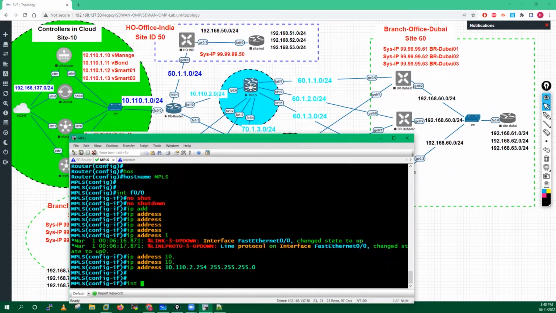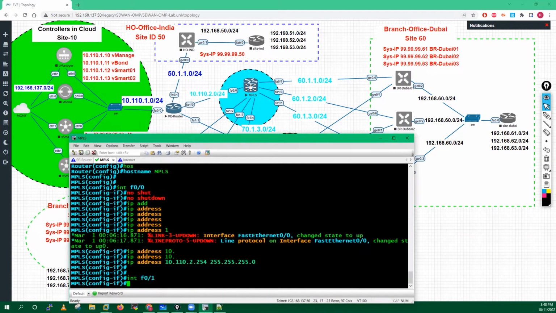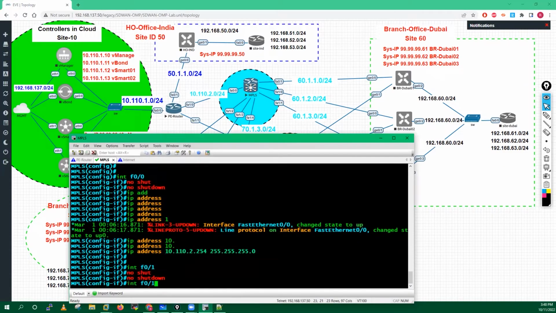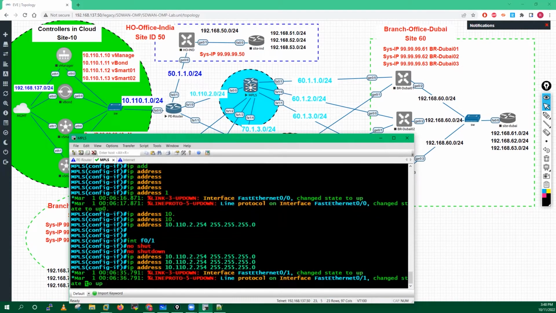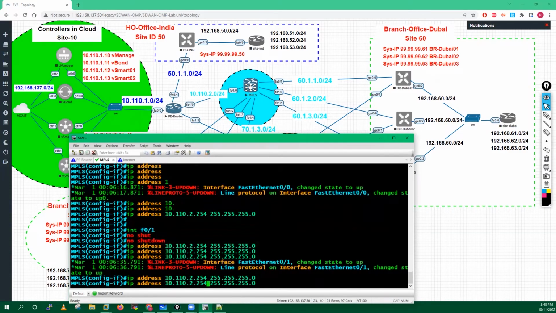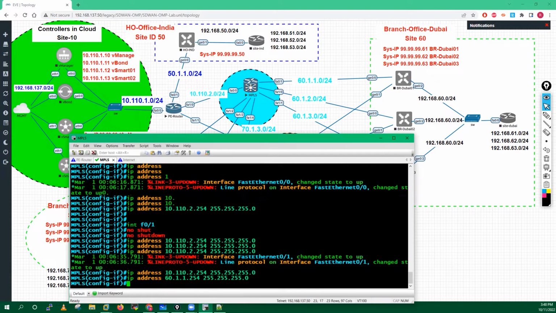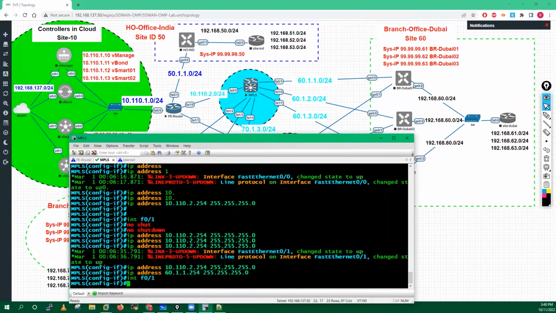Configure another interface, F0/1, no shutdown, and IP address is 60.1.1.254/24.